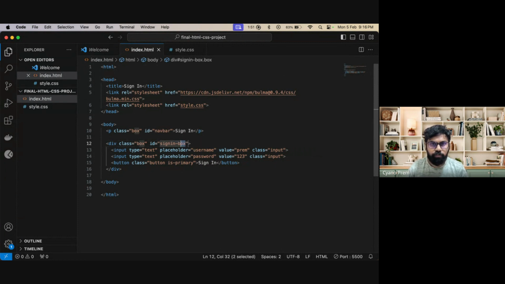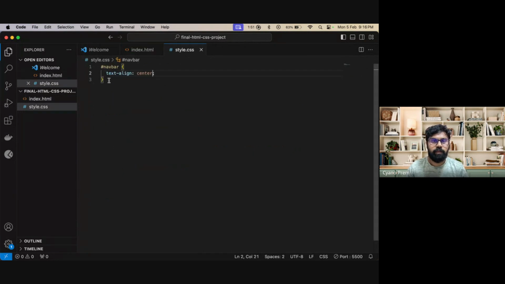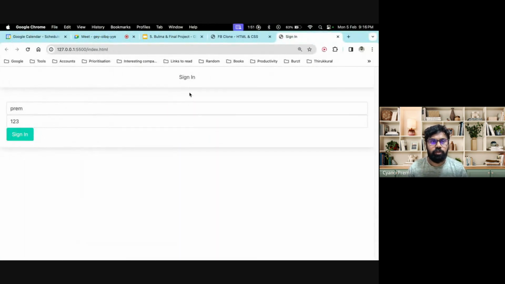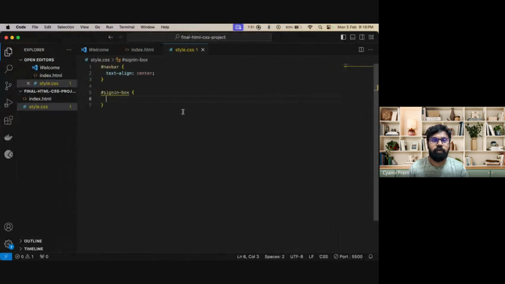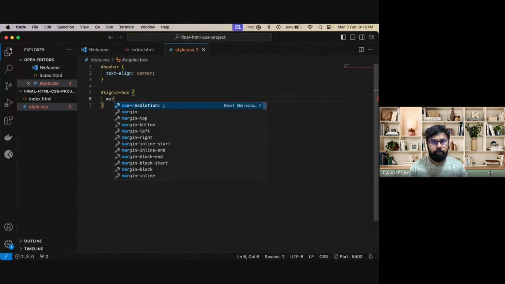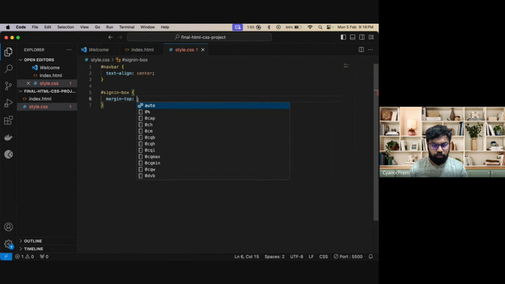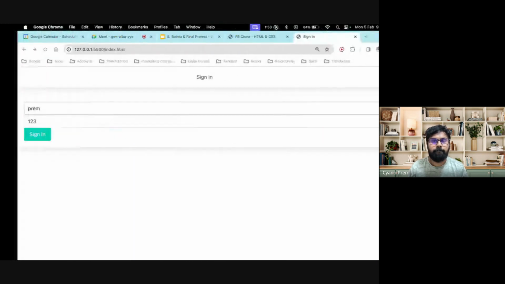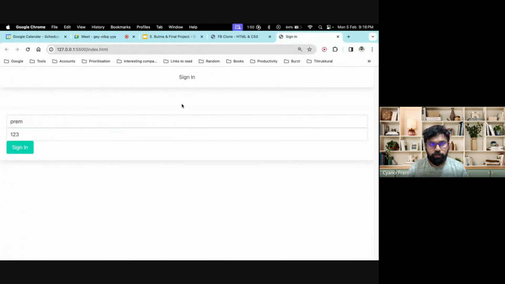This is my own ID name called sign in box. I'll select the sign in box here. We can give some margin in the top. So I'll give some 4 rem. Margin top 4 rem. I got some 4 rem space here.